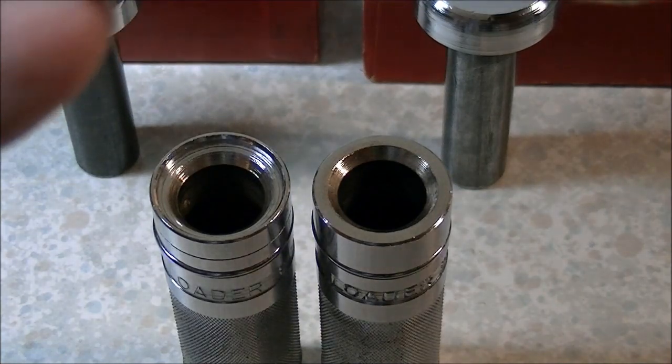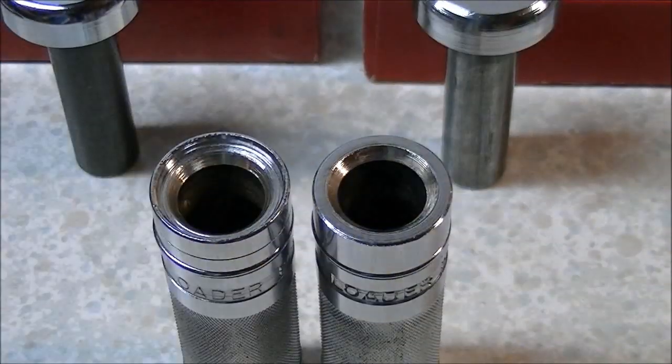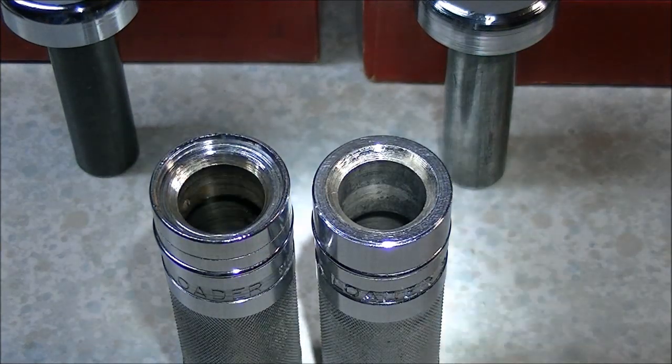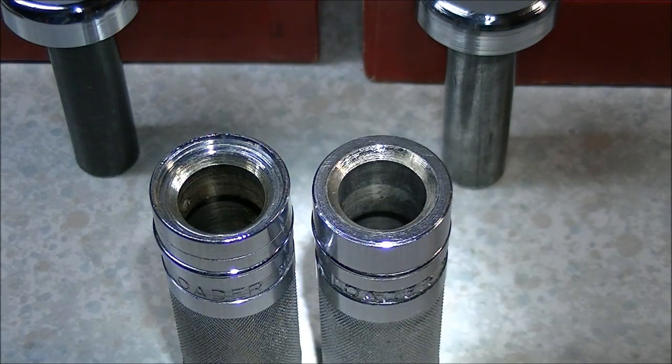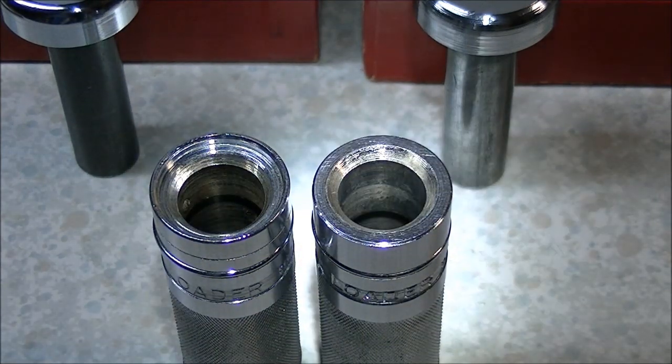So quite often these will be absent from the boxes. The guy at a gun show who might have a loader for sale will just have a box, and he'll say, "Well, it's a 12 gauge Lee loader." Now if you know what to look for, you can have a peek inside the die body and you can figure out whether it's a 2 3/4 inch or a 3-inch, depending on what you want. And of course, ideally you'll pick up one of each, so that way you can load whatever kind of shell you want.